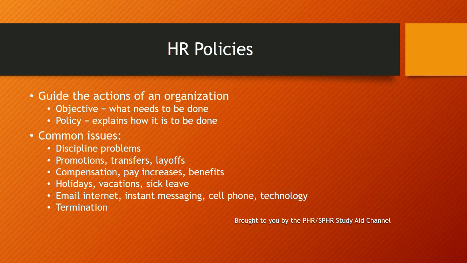Therefore, human resource policies refer to standing plans that furnish broad guidelines and direct the thinking of managers about human resource issues. Some of the most common issues treated in human resource policies are discipline problems, i.e., absenteeism, tardiness, insubordination, and horseplay, promotions, transfers, and layoffs, compensation, pay increases, and benefits, holidays, vacations, and sick leave, email, internet, instant messaging, cell phone, and other uses of technology, and termination.